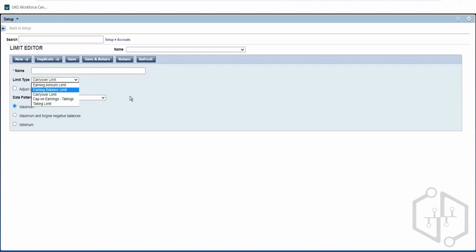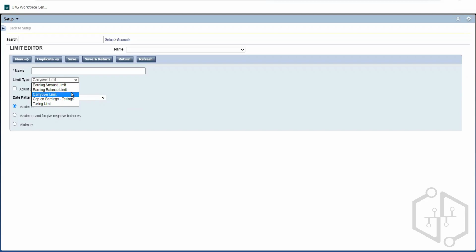We are providing 16 hours per month, and we carry forward 40 hours every year. So at the max, how much can the employee hold, 200 hours or 250 hours? What is the maximum storage he can have on his leave? That is what the earning balance limit is about.